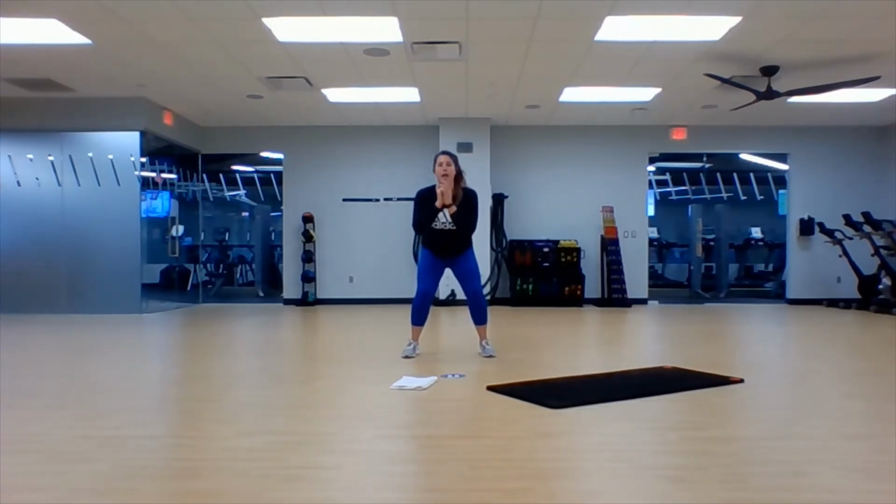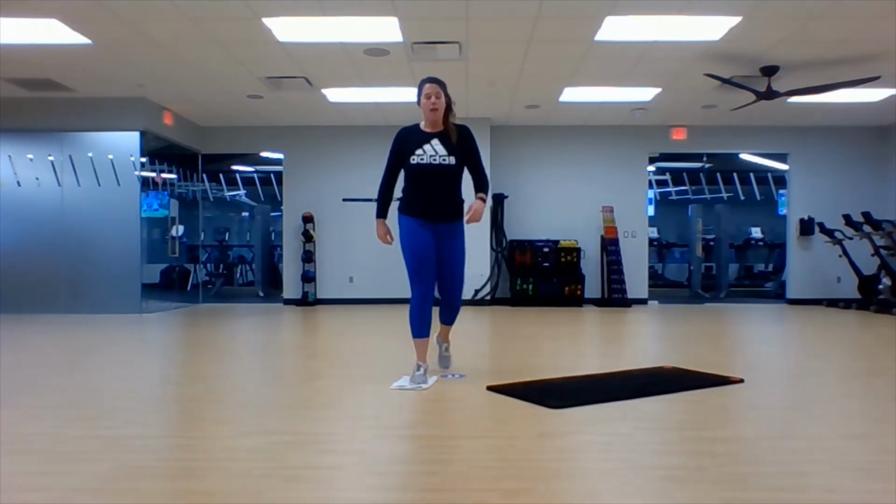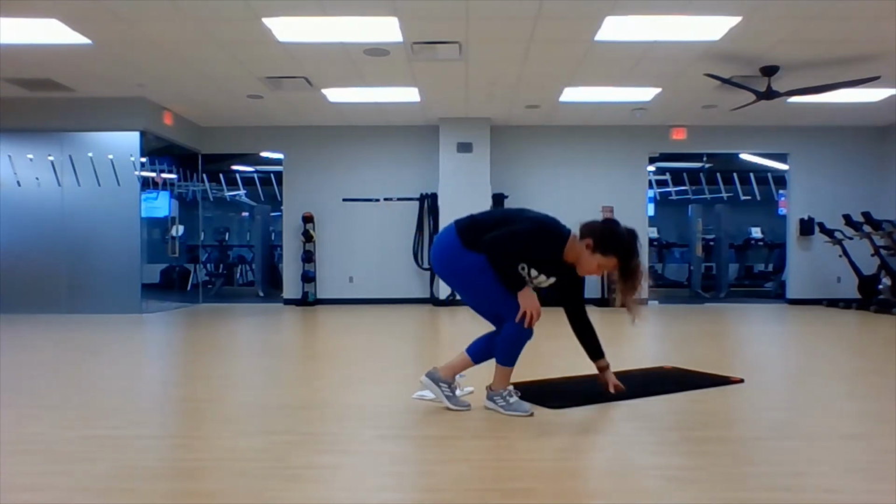Keep looking straight ahead. You are already well over halfway. Okay, just stay with me. You are fine. And then we're down on the ground for the next four. 15 seconds left. Come on, stay with me. This is when it really starts to burn, but you power through in five, four, three, two, one. Very good. All right, take your towel with you down to the ground.